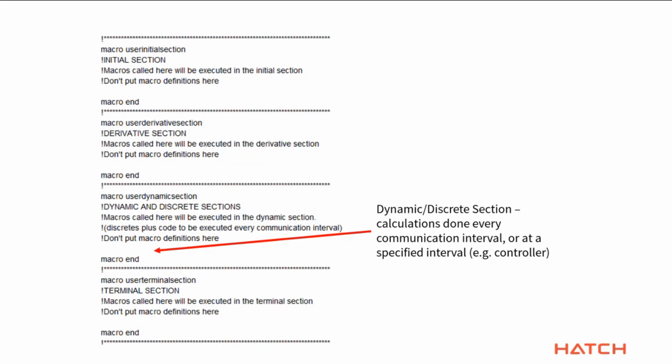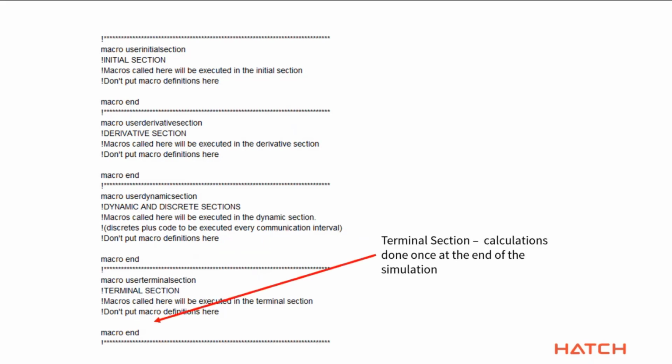In here, these calculations are going to happen only every communication interval, or you can actually write a section here where you control the frequency of that communication. I almost went into making a huge demonstration of this for today's webinar, and then I realized that the webinar was going to be way too long if I did that. So maybe we'll do a follow-up version of this webinar at some point next year, and I can get into those details then. But I'll just let you know, if you want a discrete event to happen every certain time period, or at a very specific time in the simulation, you can do some coding here, and I can give you a hand with that.